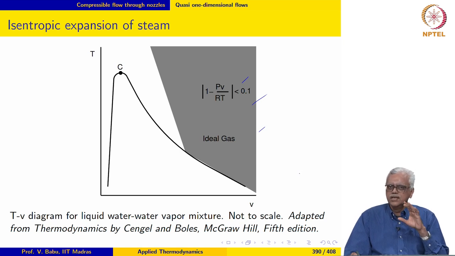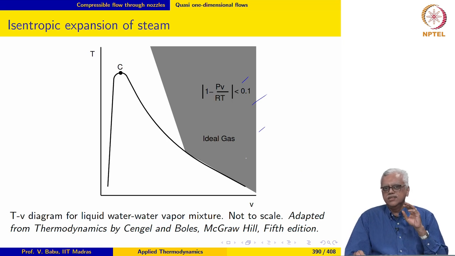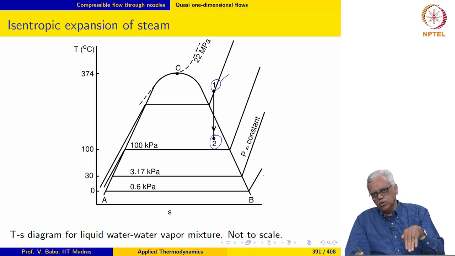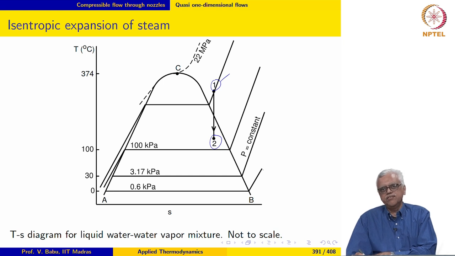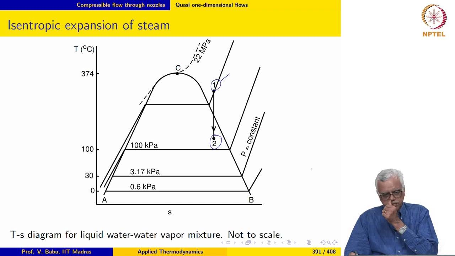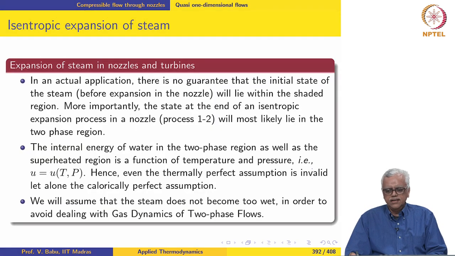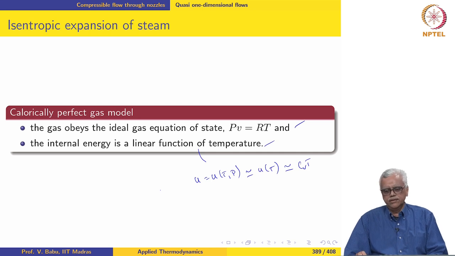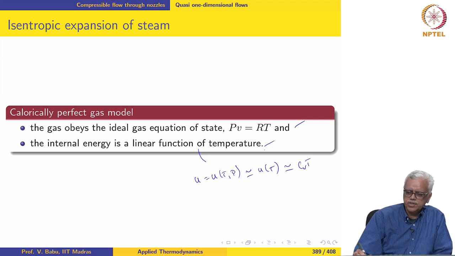In psychrometric applications the pressure is more or less 1 atmosphere and the temperature range is limited, so we may assume the water vapour in the air to be superheated and obey the ideal gas equation of state. Whereas for expansion of steam in nozzles or steam turbine blade passages, the range of conditions is quite vast and there is no guarantee that steam obeys the ideal gas equation of state. From steam tables, the specific internal energy of steam is definitely a function of temperature and pressure, so both these assumptions are invalid for the range of pressures and temperatures we are looking at.